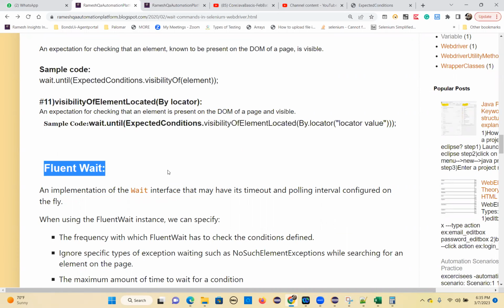All these are events. Those events you want to wait for. Explicitly you want to tell WebDriver, hey WebDriver, wait for this condition to be satisfied.